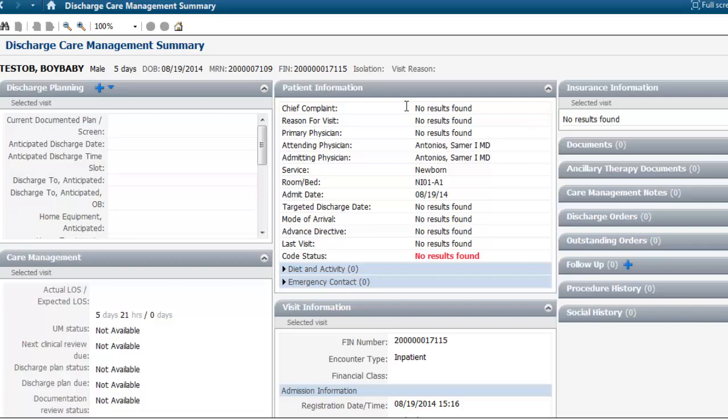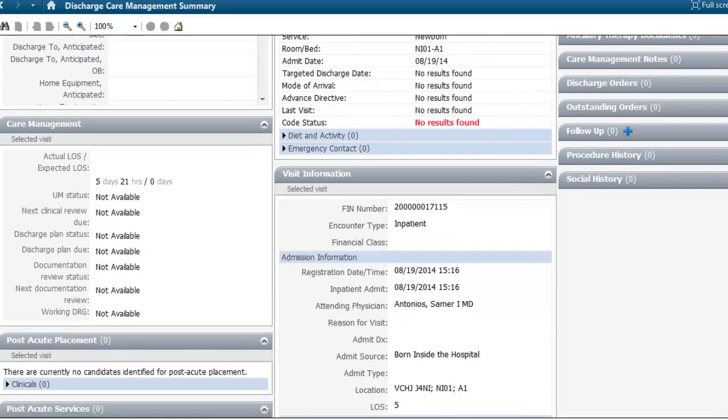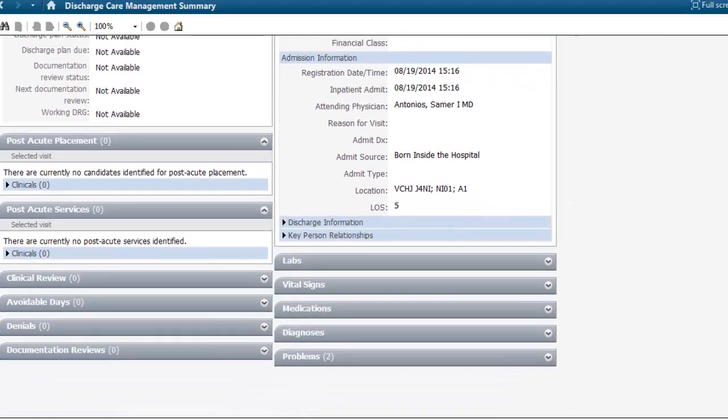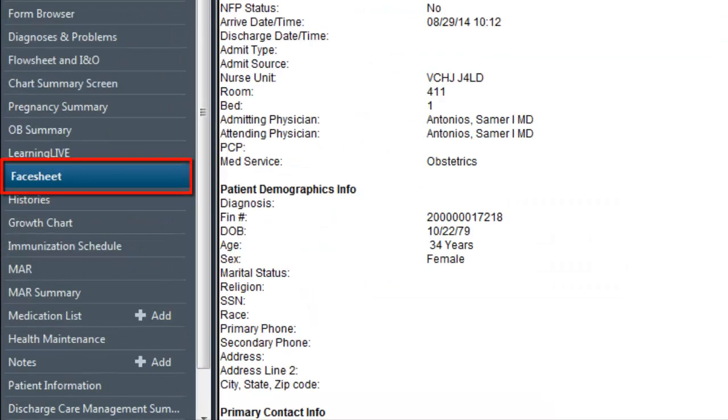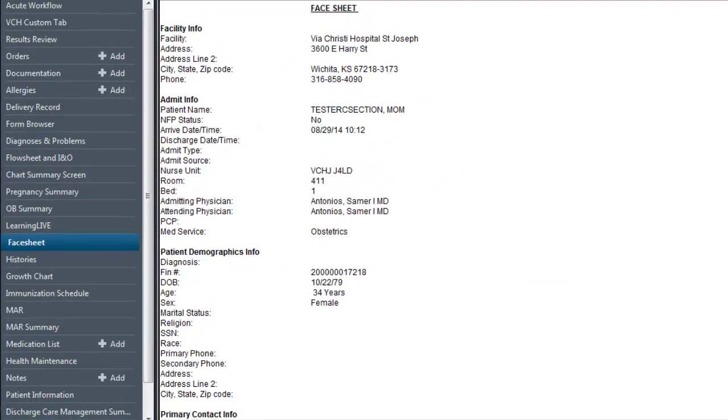Providers do not act on anything in this section of the chart. This section can provide helpful information about the patient's discharge management. The patient's assigned case manager or social worker can be seen here as well. The face sheet section allows front-end printing of face sheets. The face sheet is primarily used to provide information to the front office staff for billing-related purposes.